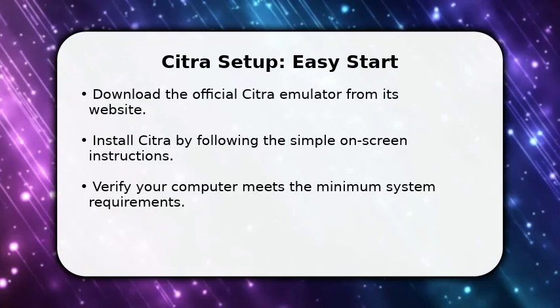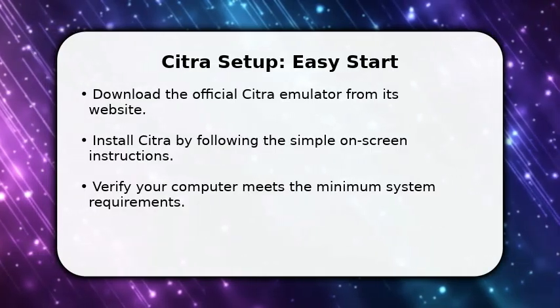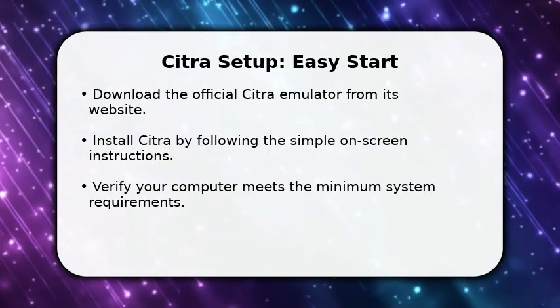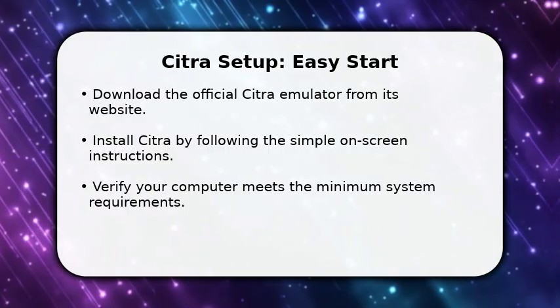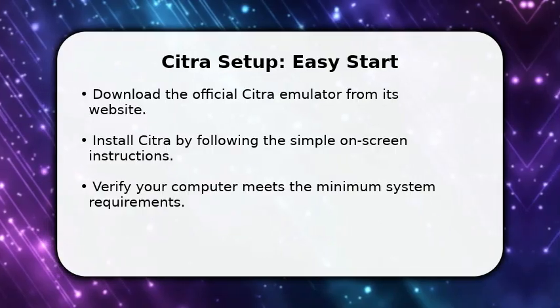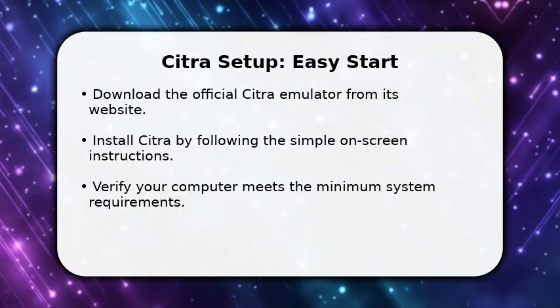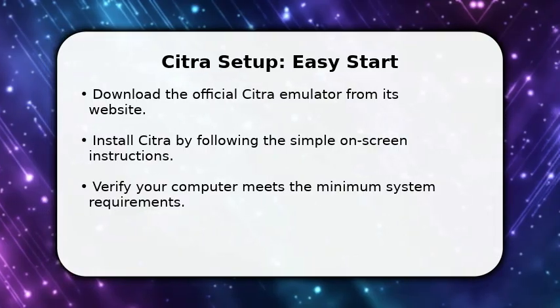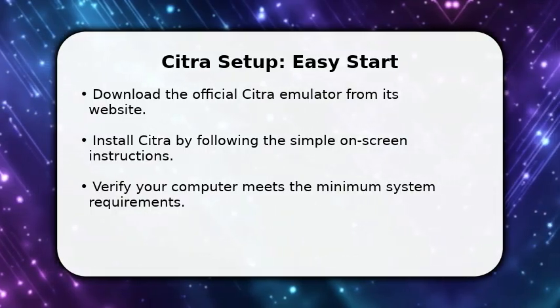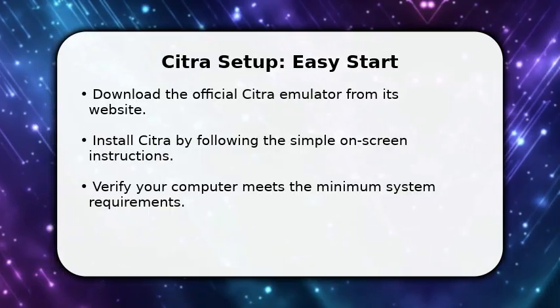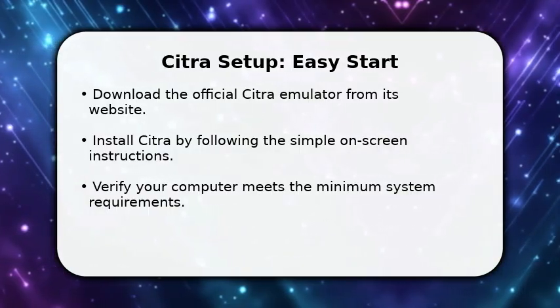Enjoy the video. In this video, I will show how to play on Citra. First, you'll want to download the official Citra emulator directly from its website. Once downloaded, simply install it by following the straightforward on-screen prompts. It's also important to ensure your computer meets the minimum system requirements for smooth operation.